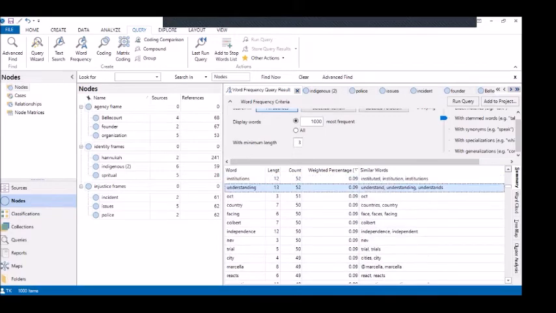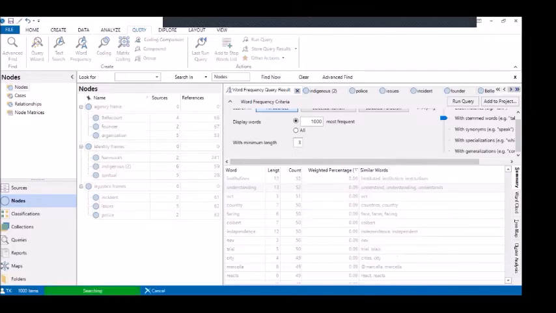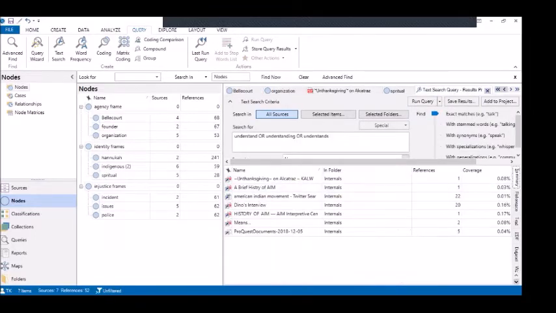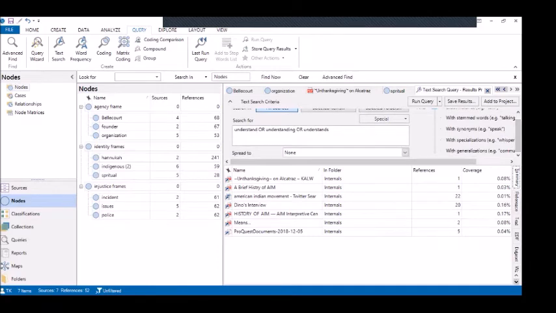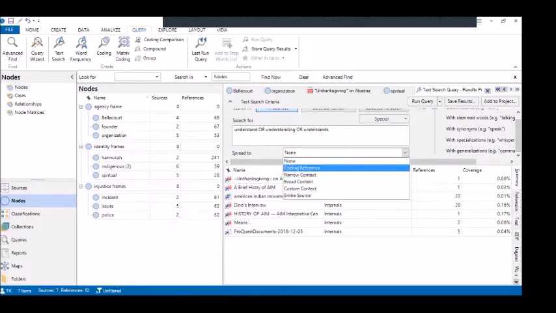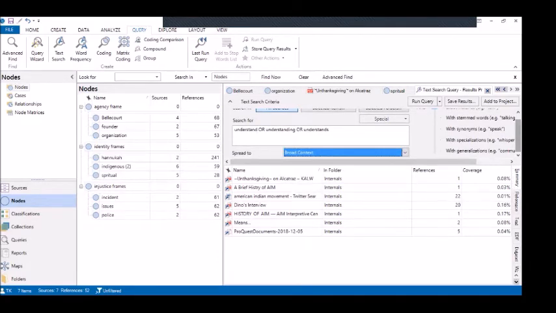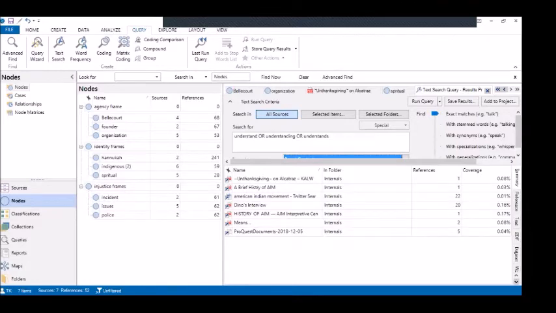So I'm going to do both of those temporarily as nodes, and I'm going to run that text search query on understanding. Yes, that's basically what these could be: injustices, though, right? Like people don't understand, or we don't get understanding, so it might not be the solution. It might be the complaint about the problem. I don't know without actually reading it.